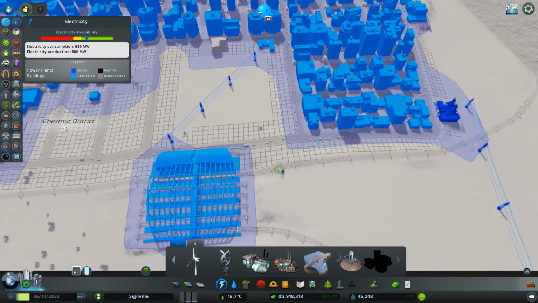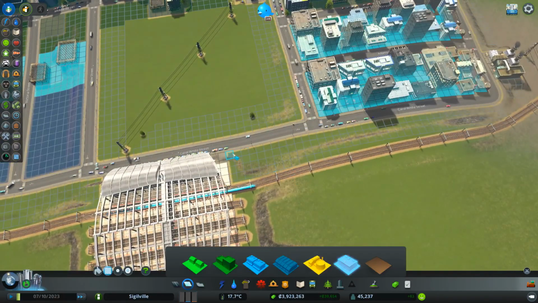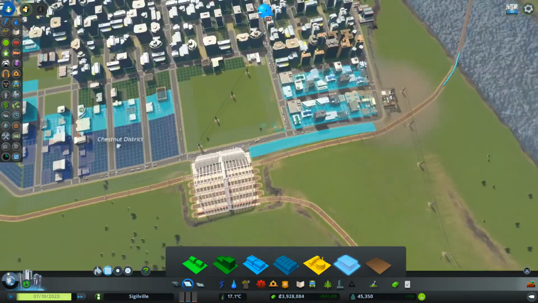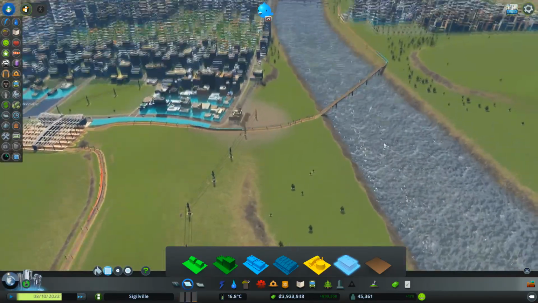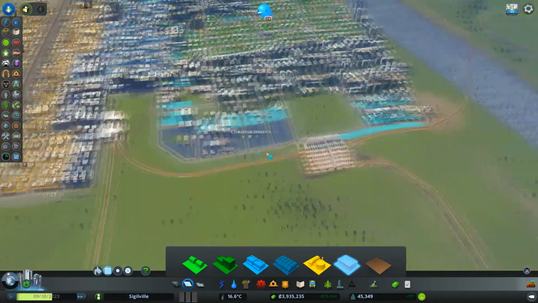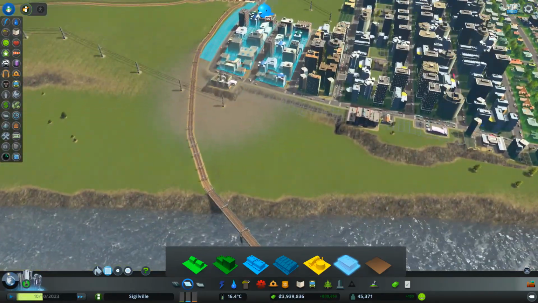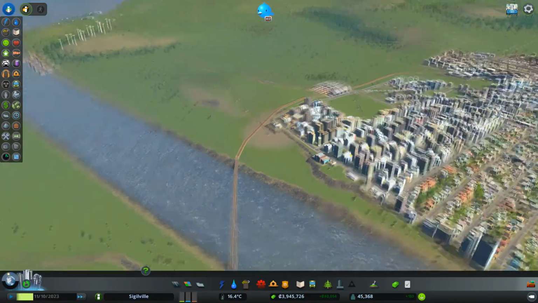Once this connects, actually what we can do is just drop a little bit of here. I don't really like this kind of incinerator on this corner. It's kind of bringing the tone of the area down a little bit. But I think it's going to have to stay for the moment. Yep, I'm quite happy with that, guys.